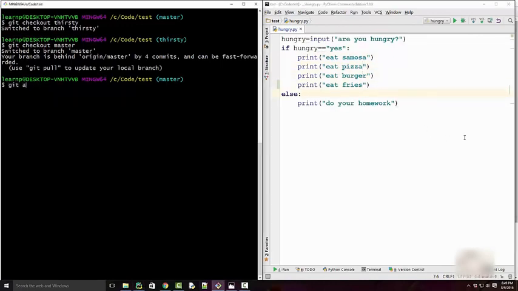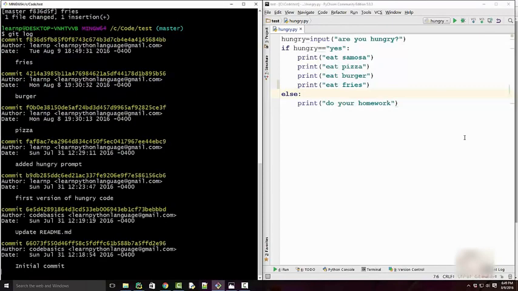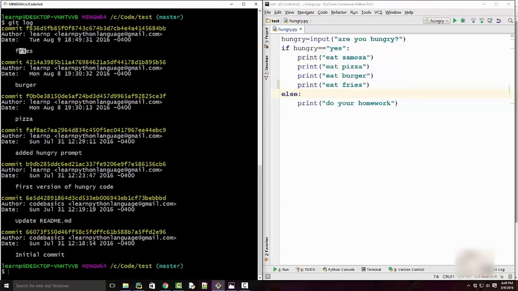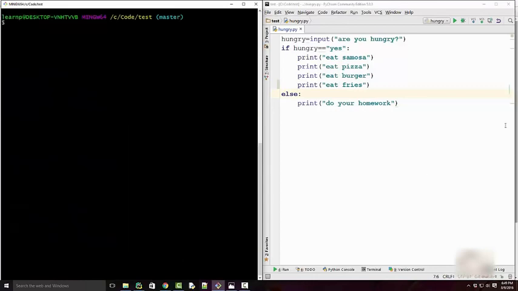As usual you do git add, git commit to add your fries. When you do git log, you have fries, burger, pizza, etc. But this change, eat fries, doesn't exist in your thirsty branch.